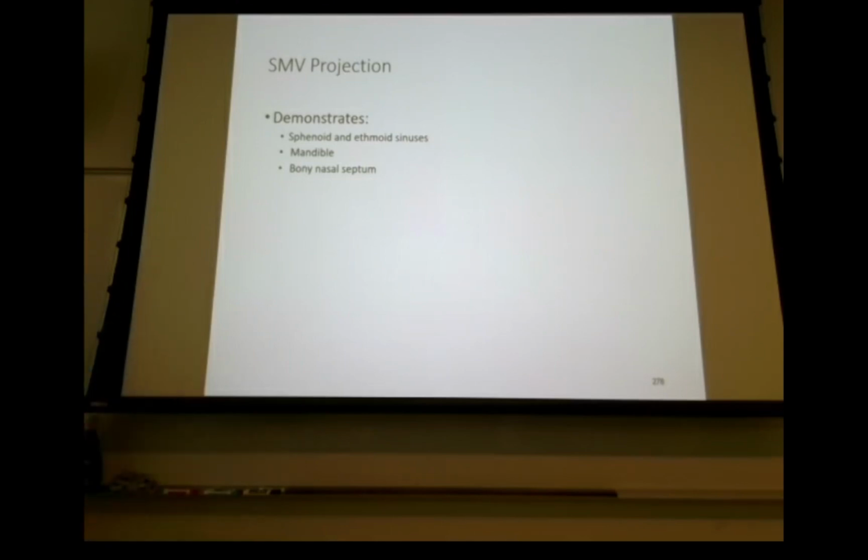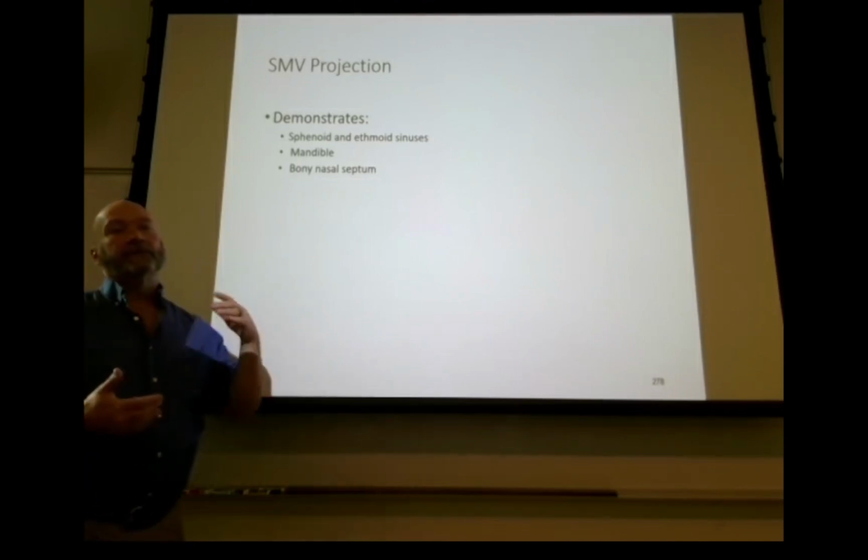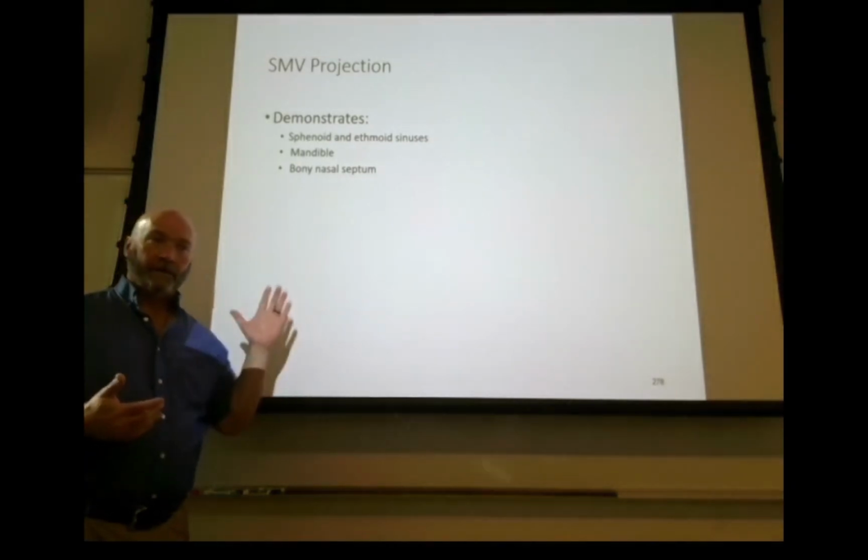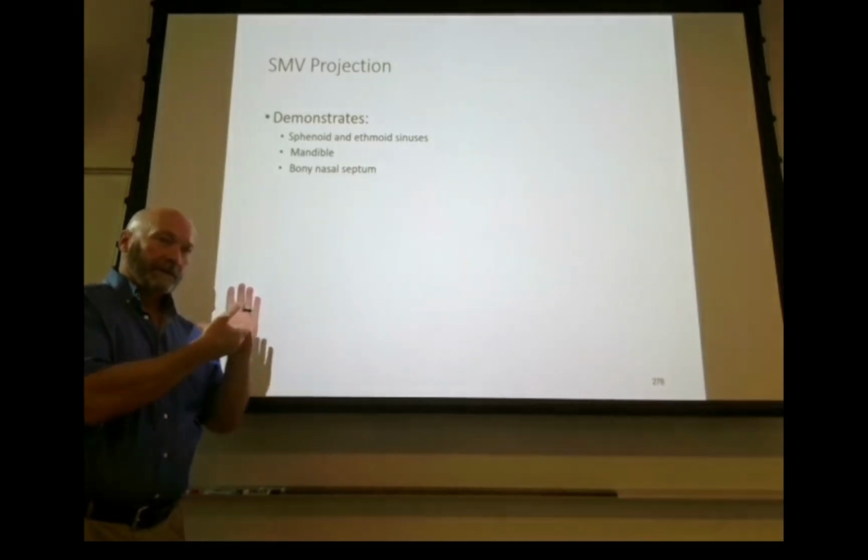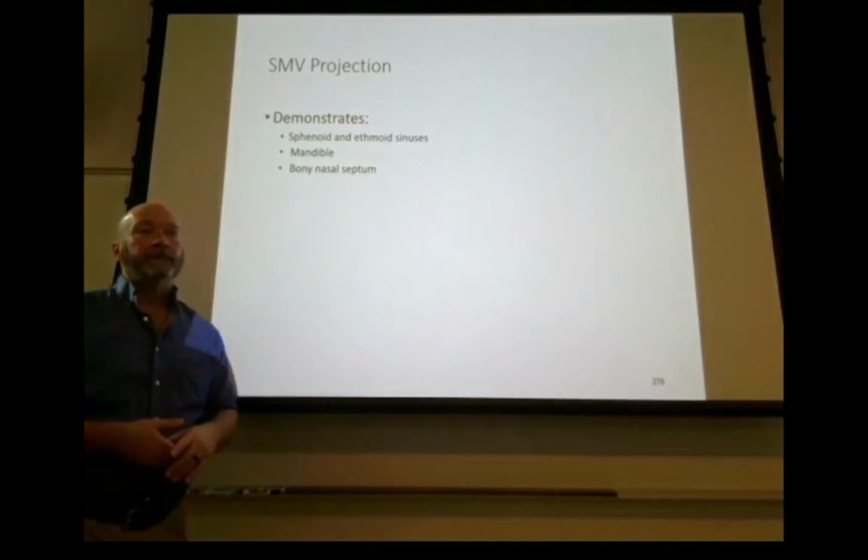Okay, that's a question on the test. A lot of times people trip over it. What would the answer be? It would be perpendicular to the IOML. So if the patient can't get their IOML parallel to the image receptor, you would angle the central ray perpendicular to the IOML. Okay.